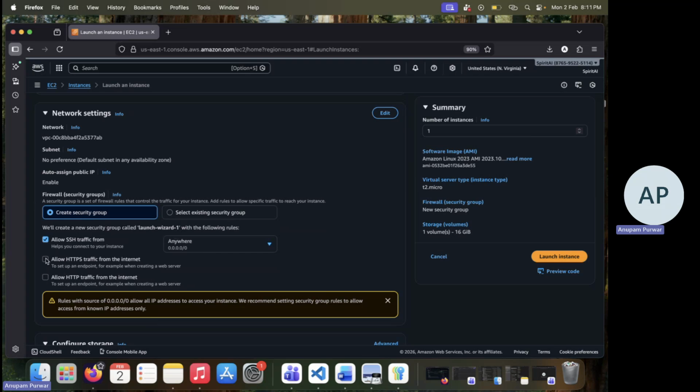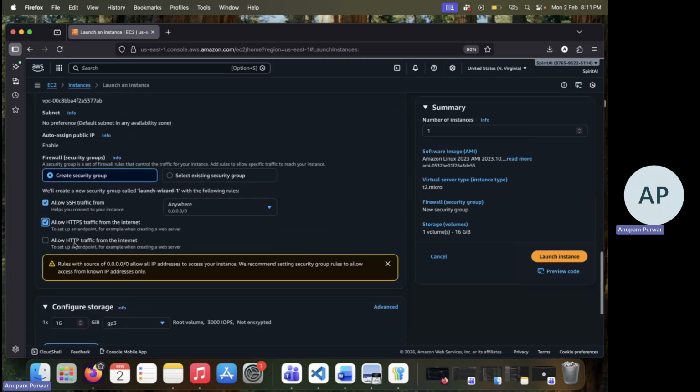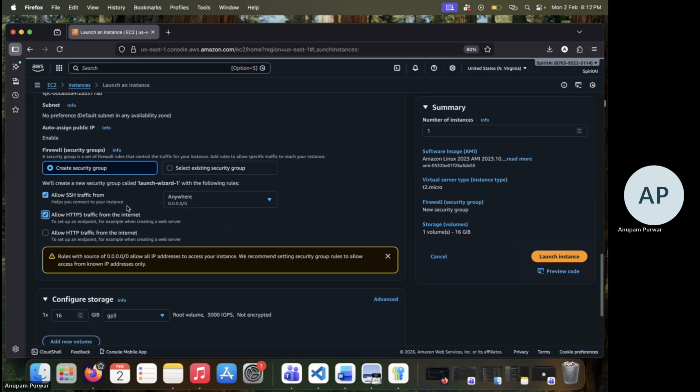If we want to expose it, I have to set up an endpoint for an application like say rack server. We are going to then click on allow HTTPS traffic from the internet as well. Okay, so we are clicking on this as well. We're not going to allow HTTP traffic because that is not a very secure way of connecting. Okay, so that's it.